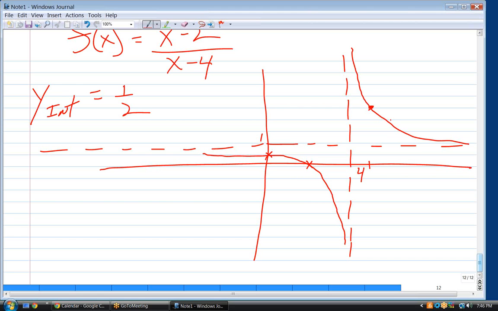In other words, it's easy to be in the wrong quadrants here. I've assumed first and third quadrants before and found out that it's actually these two. So that end behavior test, which is what you did when you substituted x equal 5, was merely going to the right of that asymptote so we could figure out whether we're in this quadrant or this quadrant. And we found out we were in that quadrant.